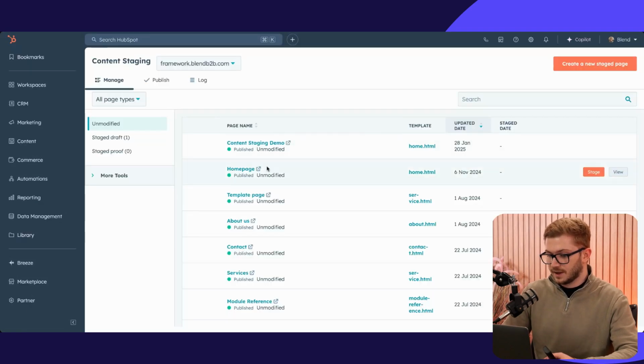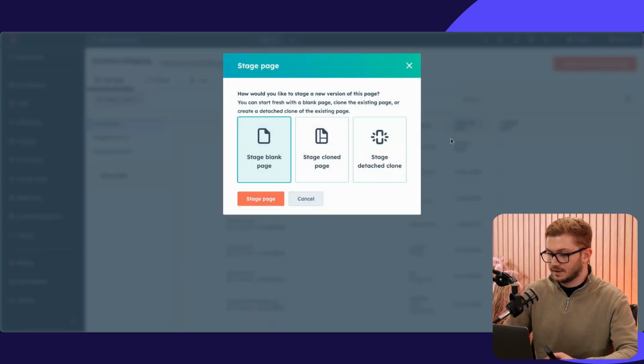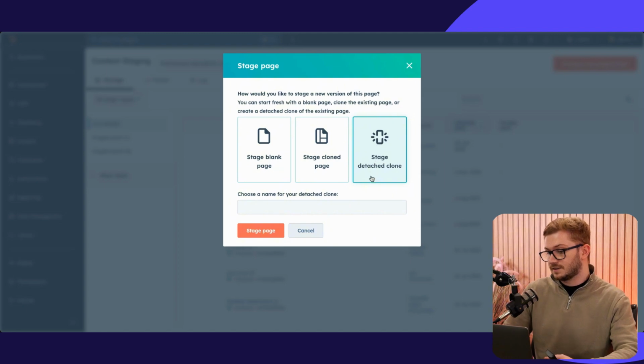So if I'm staging content staging demo here and I hit stage, these two options, stage blank page and stage clone page, will replace that current page when I publish it to production. After I stage it and publish it, it will replace the live version with the staged one. Staging a detached clone won't do that. It will be a completely detached page on its own.